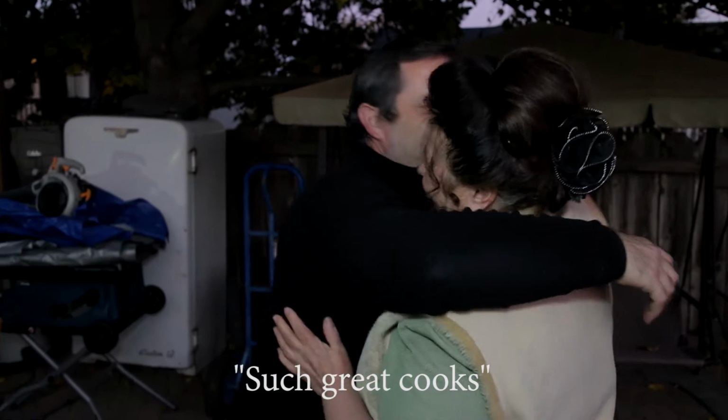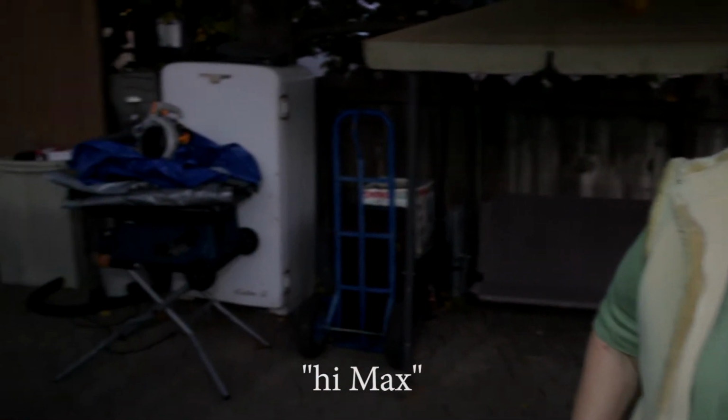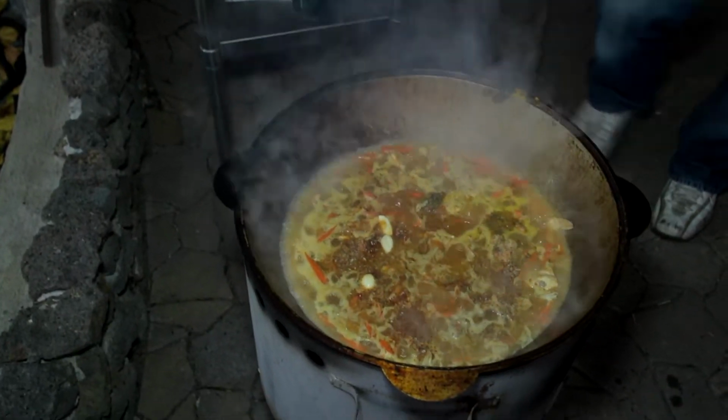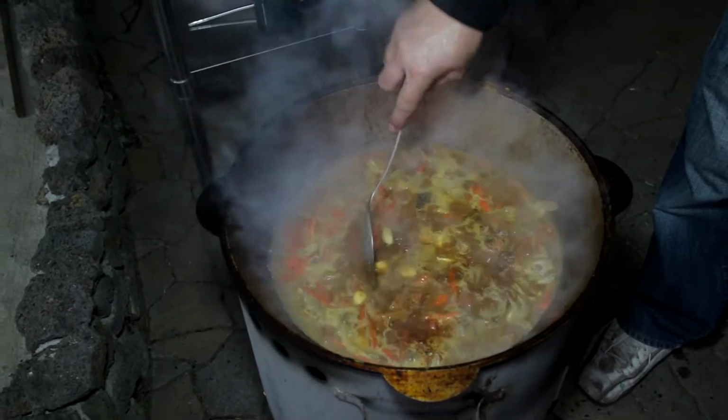We have Grandma here. Hi, Grandma. There's like 6-7 different spices. Yeah, we're gonna put the garlic. How many cloves? Doesn't matter. Just a head of garlic? Just yeah. The more, as much as you want.